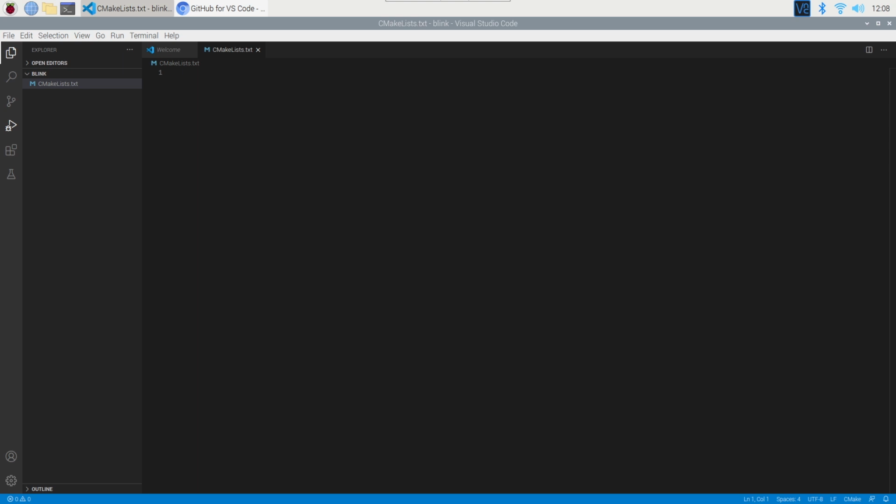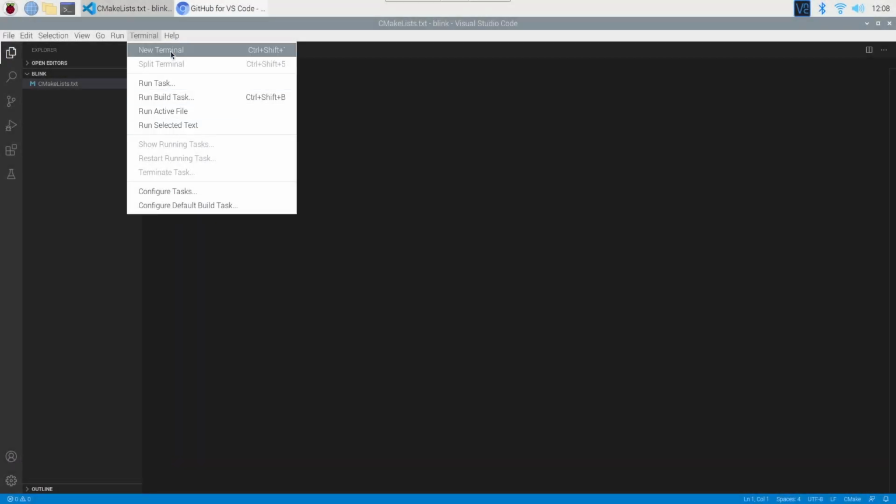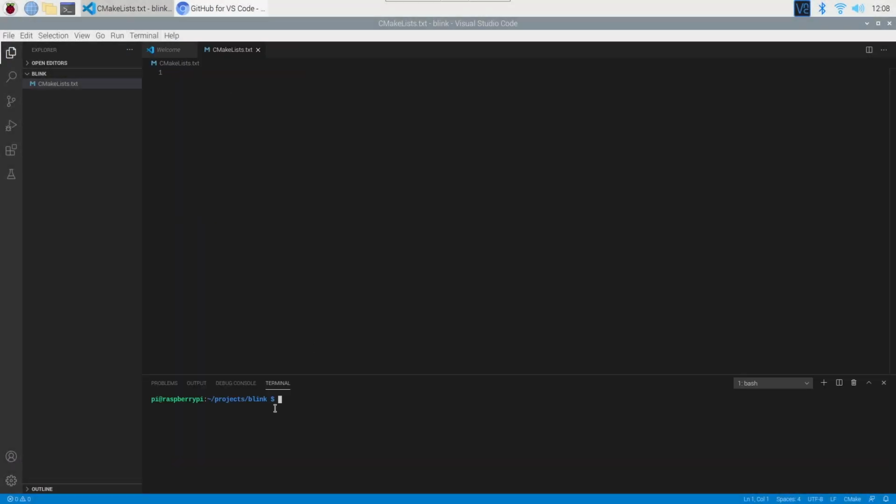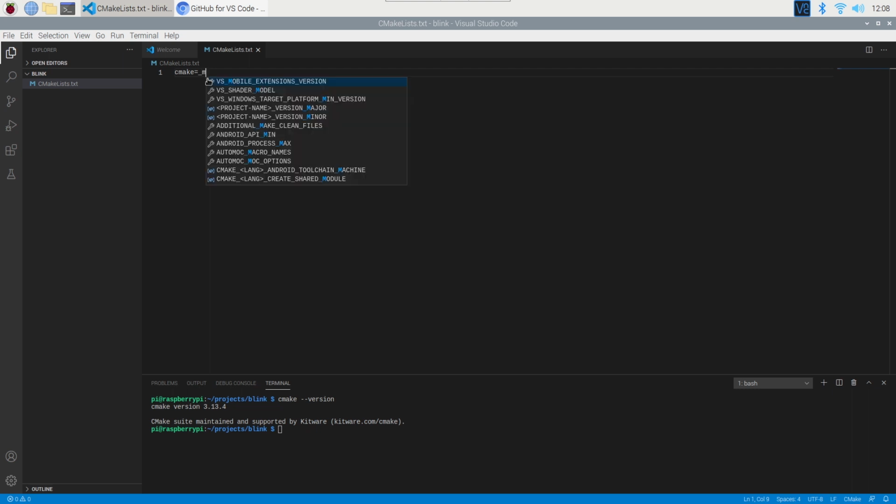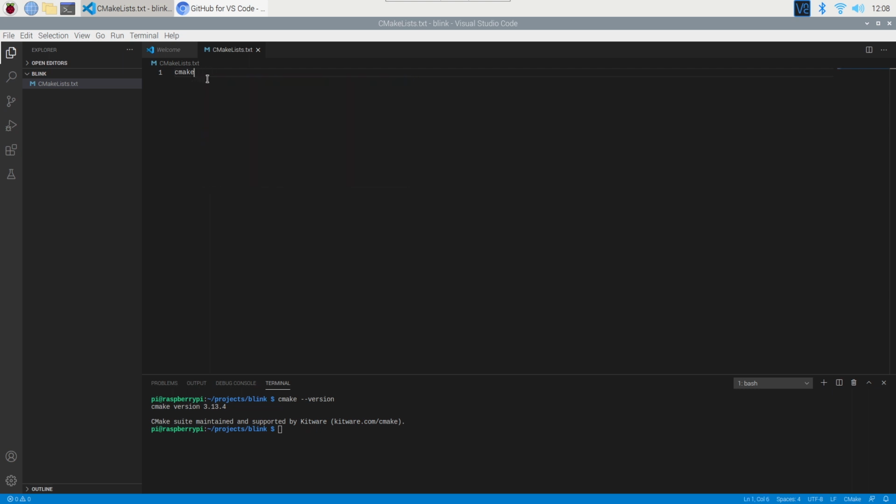One second here. Let me go take a look at my notes. Go to terminal here, get things set up correctly. If we come in here, we go cmake minus version. We'll see that we're on 3.13. That's fine. So what we'll do is we'll go cmake_minimum_required version 3.13. That'll do.